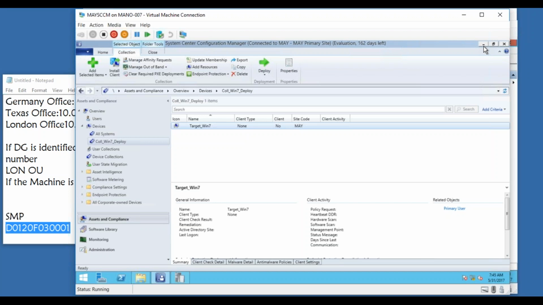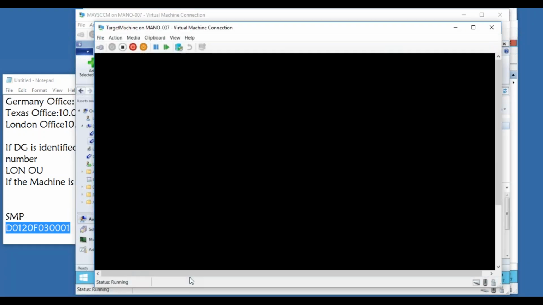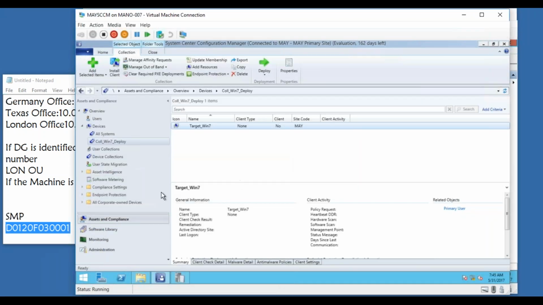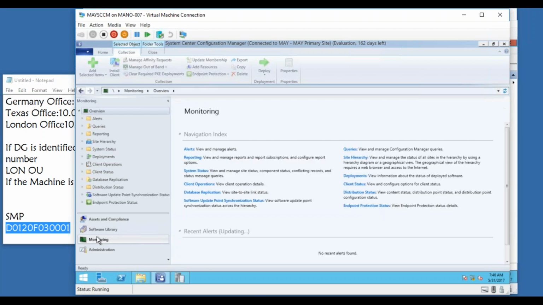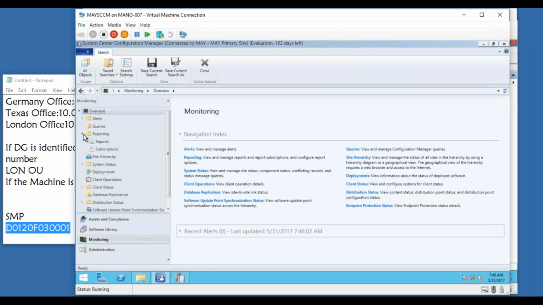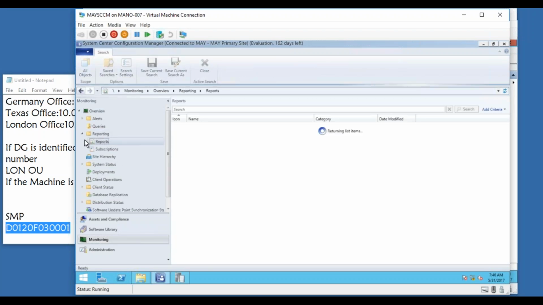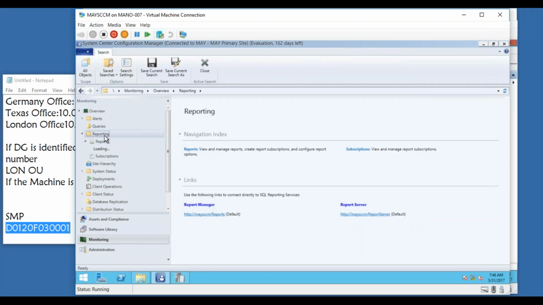Meanwhile, since it is building this machine, let me show you the build and capture task sequence we did the other day. How can you monitor it from the reports? When you go to reports, you can either see them from the console or from the web browser. If you want to look from the web browser, you click here.